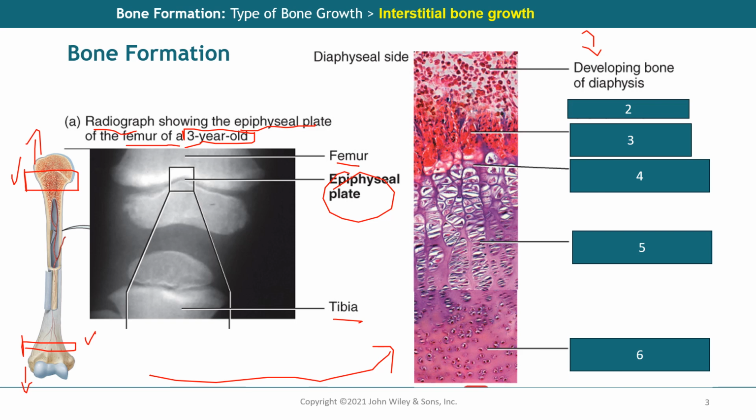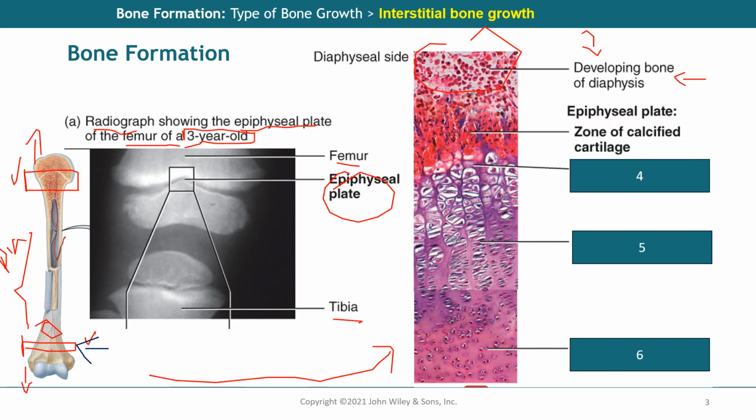So here you have this section, that is the developing bone of the diaphysis. If you remember, this is the diaphysis in this area. Now, the second section: here you're going to find the epiphyseal plate. Let me change colors here, maybe with blue. You will find the epiphyseal plate in this area, and you're going to find the following sections.